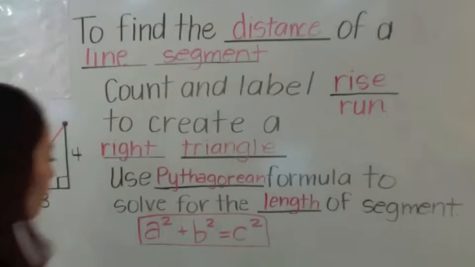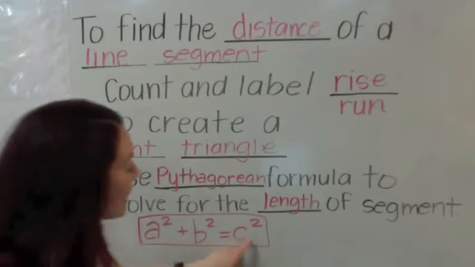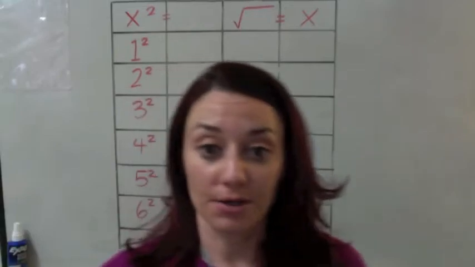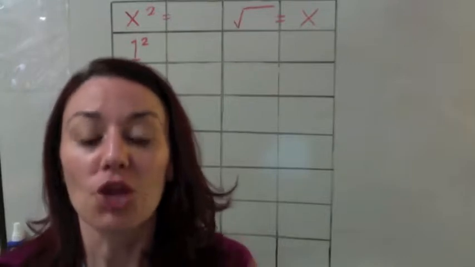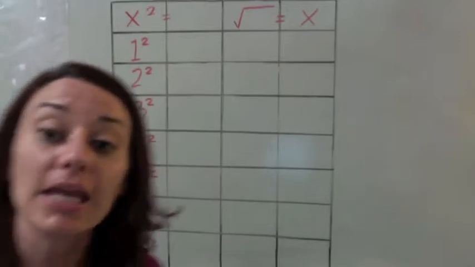All right? So, the Pythagorean theorem is saying that the 2 sides of the right triangle, if you square them and add them together, that would equal the length of the longest side, which we call the hypotenuse. It is always going to be longer than these 2 sides. It'll be equal to that length squared. So I created a square and square root chart so that you could see that squares and square roots are opposite, okay? The reason why we're squaring distance is because distance always needs to be positive.